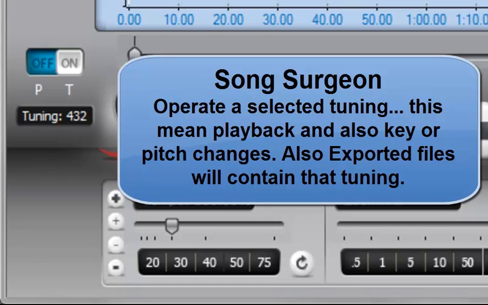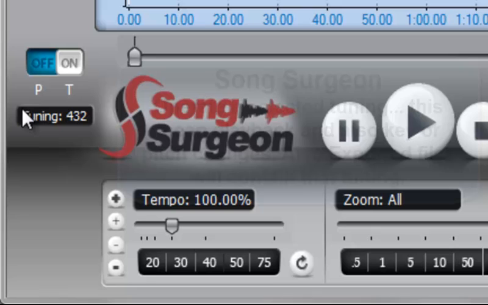And not only that, but if you change key, it will change key with reference to the tuning at 432. So if you increase it by a half a step, it's going to sound different than if you increase the tuning at 440 by a half a step. So everything that you do, if you select an alternate tuning besides 440, is going to be the default tuning, and everything will be tuned in accordance with that as the standard.